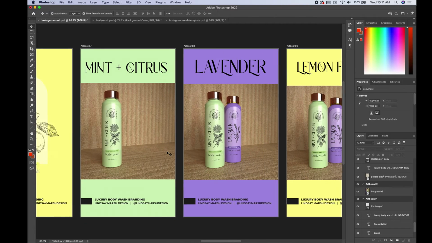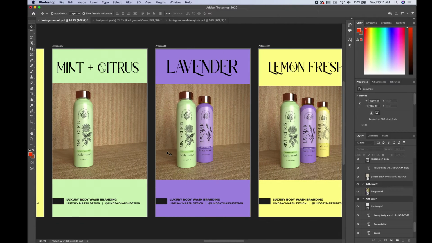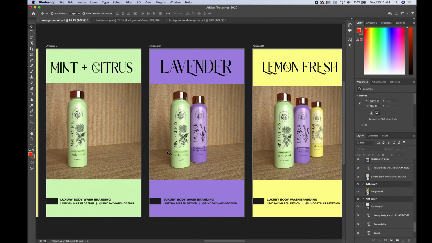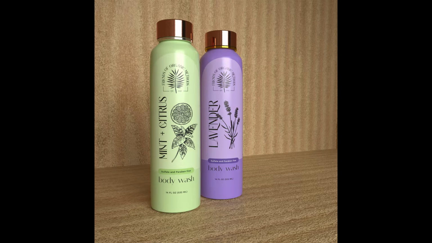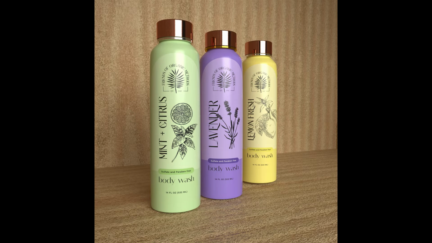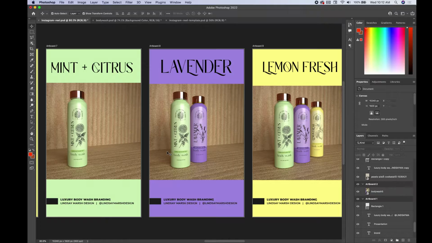And then you can also do something where you have products come in and come out. In this case, this took a lot of rendering in Adobe Dimensions, but I had one bottle, then I rendered two, and then I rendered three. So you can have these quick half-second screens that pop up. You have one and then it looks like it's going out and then coming in again. That's another effect you can do. You don't have to do that.